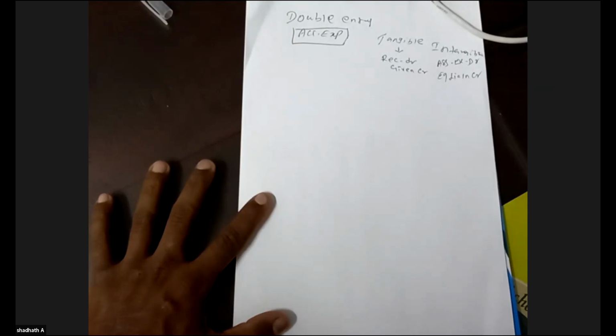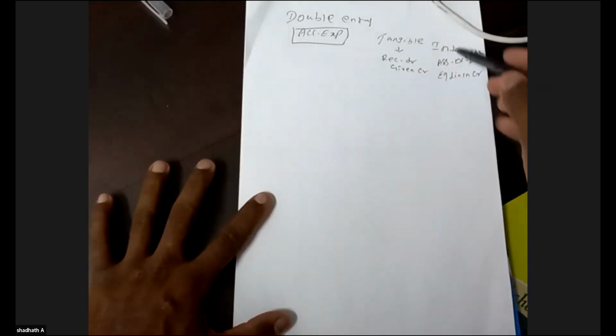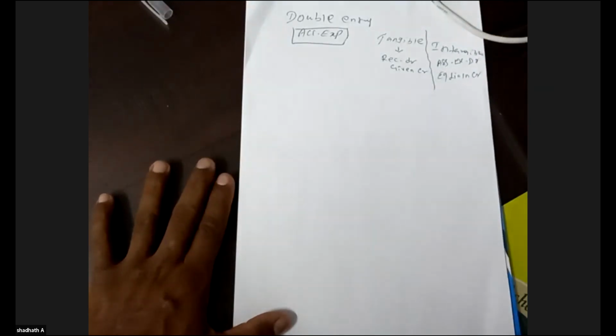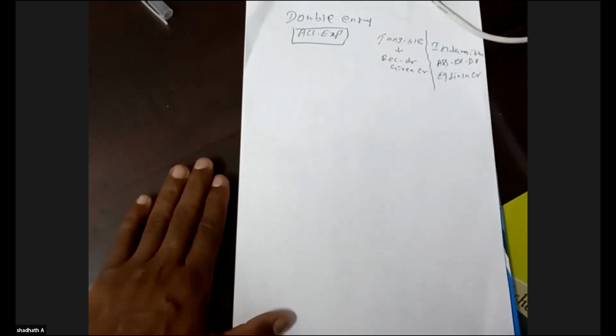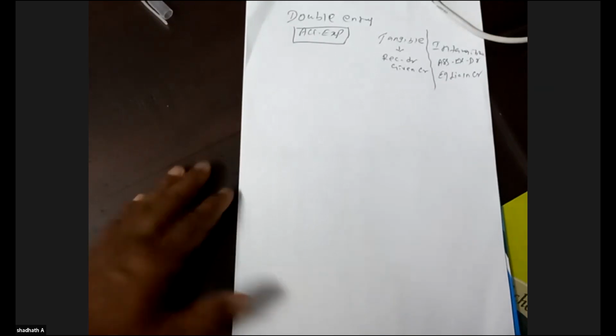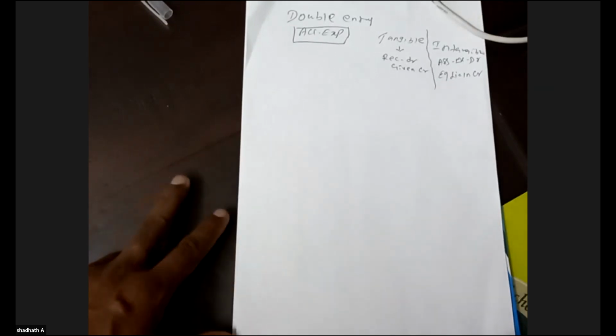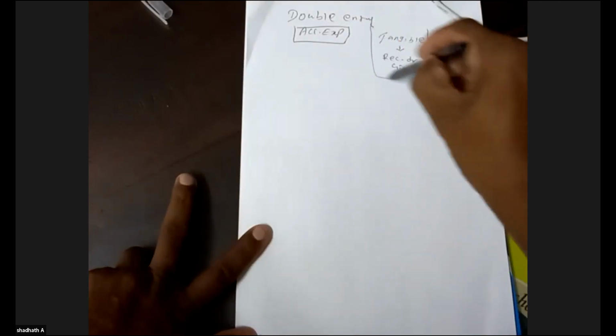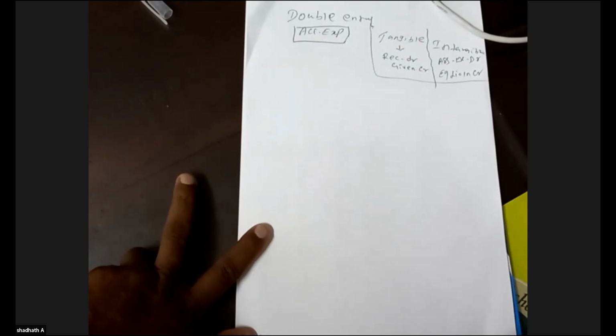Whatever the double entry come, we can divide into two categories. To write the double entry, the rules we apply as tangible or intangible. Tangible means we use receive debit, given credit. Intangible means we used to say asset and expense debit, equity, liability, income, credit. So based on these two rules only, we have to go for any double entry. If you know the rules, we can write any double entry.